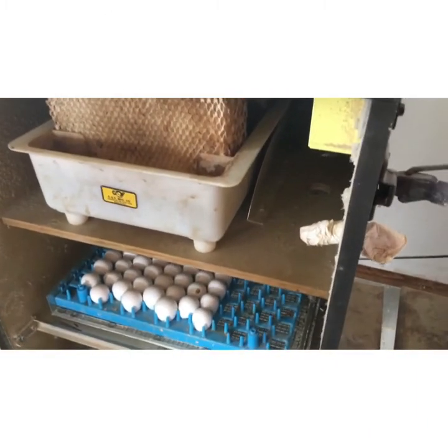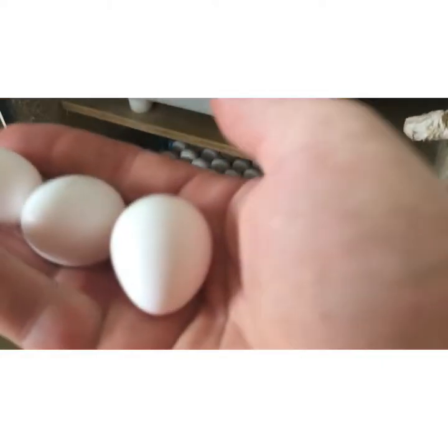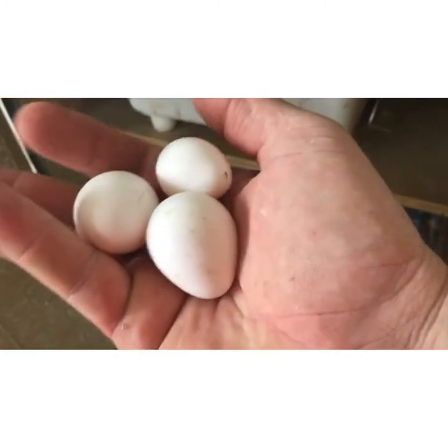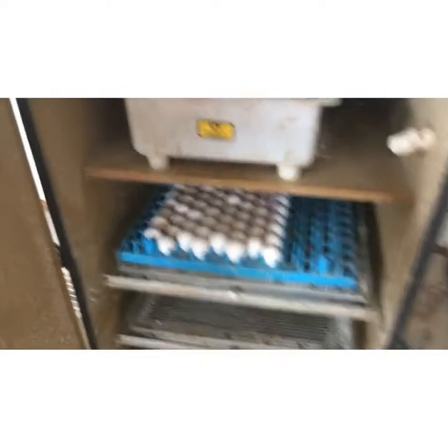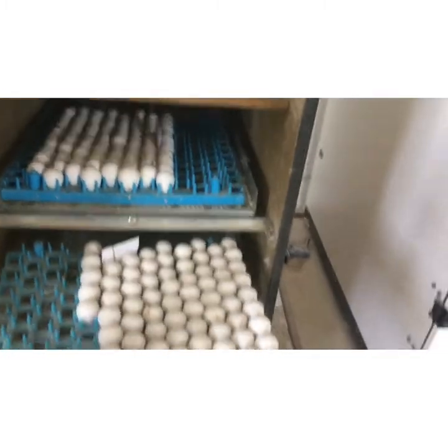I'm gonna show you these eggs — look at these, they're like chicken eggs. I've got one bird that does that — every one of her eggs is huge. Here's a regular quail egg on top — I don't know if you can tell the difference in size, but those two big ones are from that one bird. I don't know what in the world she is, half chicken or what. They don't even fit in the trays. But a little quail will come out of there — she ain't a big bird, she just lays a whopper of an egg.